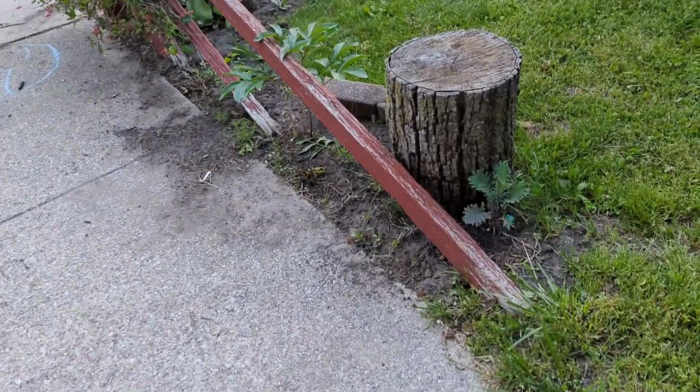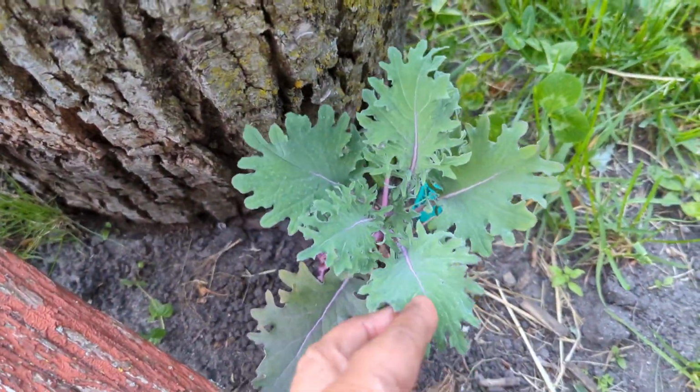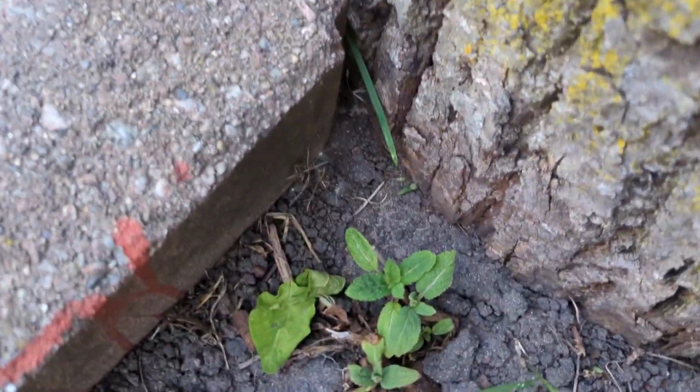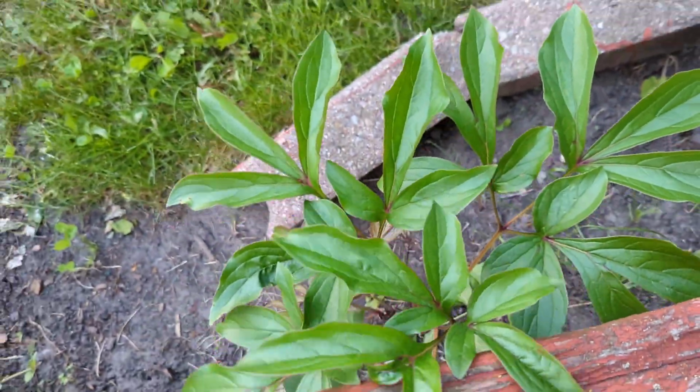Moving this way here, I have got this kale right here. It's a Russian red kale. And I've got a little bit of that salvia taking root here, so that's probably going to grow nice for me. Here's my peony that did not die this year.